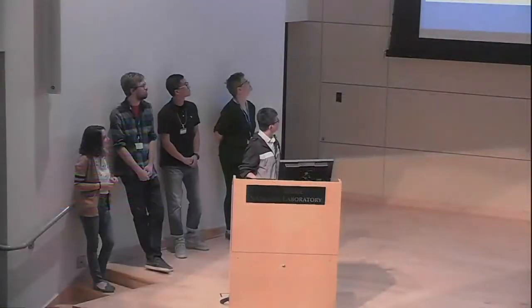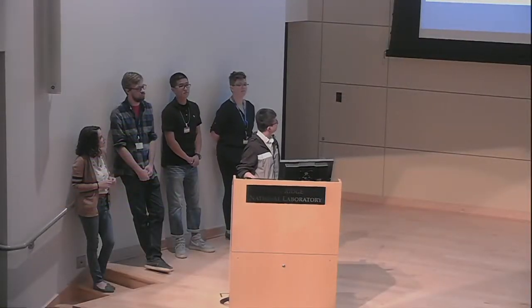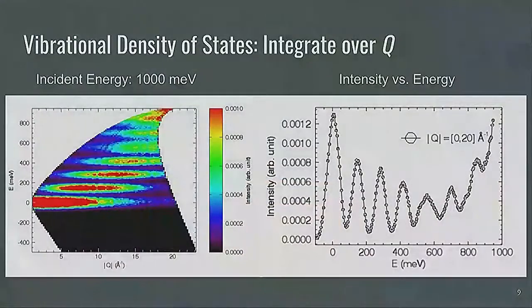And this is what we measured for this material at a higher energy of 1000 MeV. In the left figure, we can see the 2D plot of the energy transfer and the momentum transfer. And we can see some horizontal high intensity stripes, which correspond to some of the phonon excitation levels. By integrating over Q, we can get the right curve, which we can easily use to point out the excitation energies.